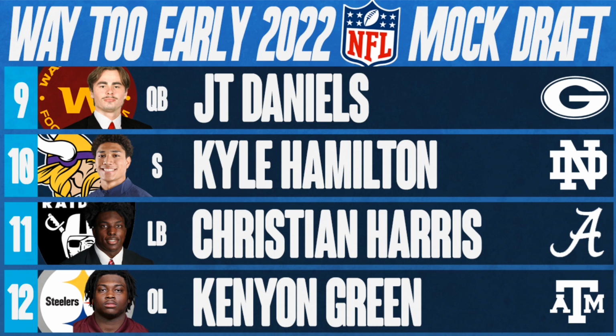He is losing George Pickens, who's out with an ACL. Maybe he comes back for the 2021 season. I think there are some reports that he might be able to, which would be freaky, athletic, and be able to come back from a torn ACL that quickly. But JT Daniels will have some weapons around him. We know Georgia is always a competitor in the SEC. I just really like him as a player.